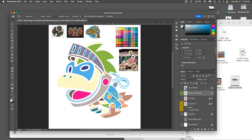Now, in professional practice, it actually makes sense to limit your colors to not very many. Usually they'll be limited to between 7 and 12, for a full color spot illustration. That's because printing, if you do it as a silkscreen print, it requires a different piece of film work for each color, right? And in professional printing, they all get mixed with cyan, magenta, yellow, and black ink to give you your color mixtures.